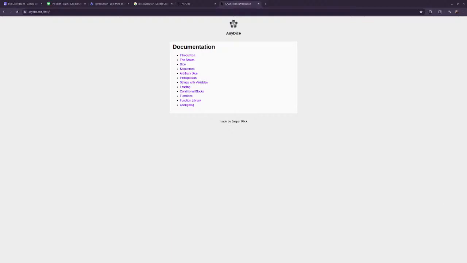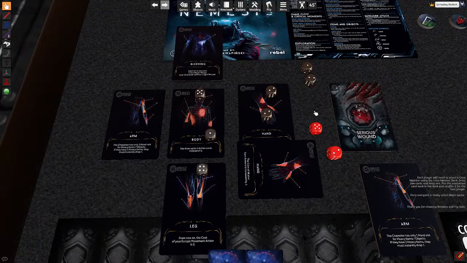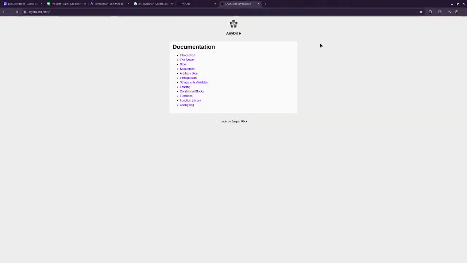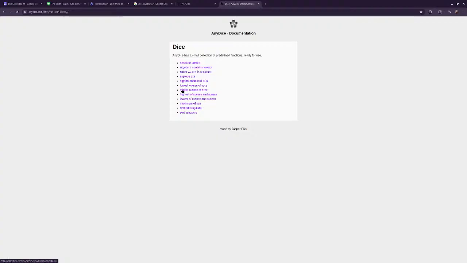Alright, I'm back. So, let's see. Conditional blocks. Is it functions library? Ah, here's what it is. We want... I think it's highest number of dice.